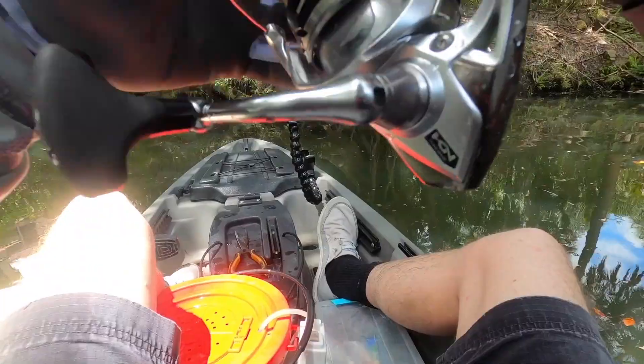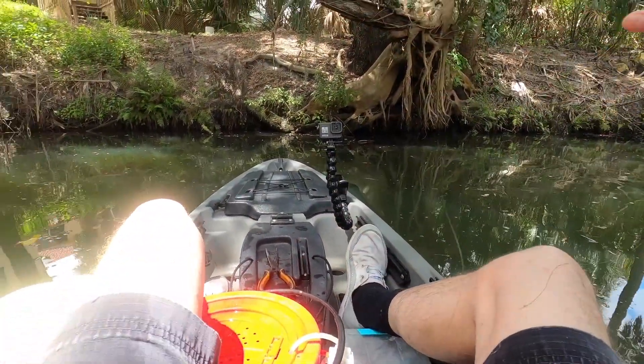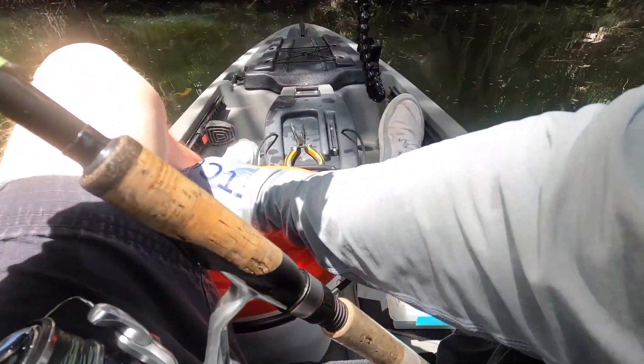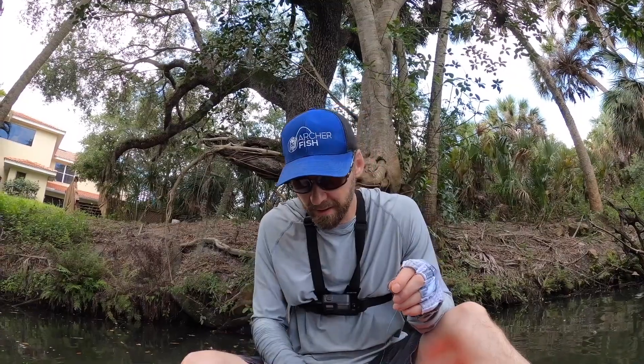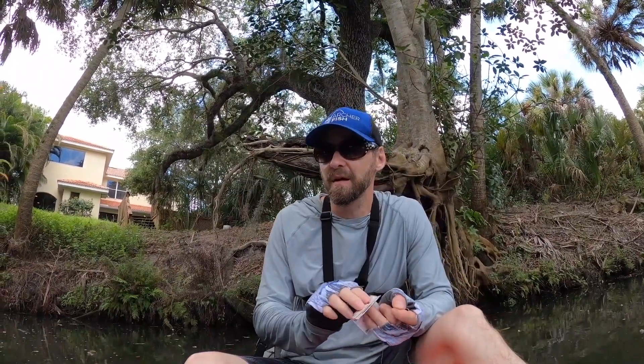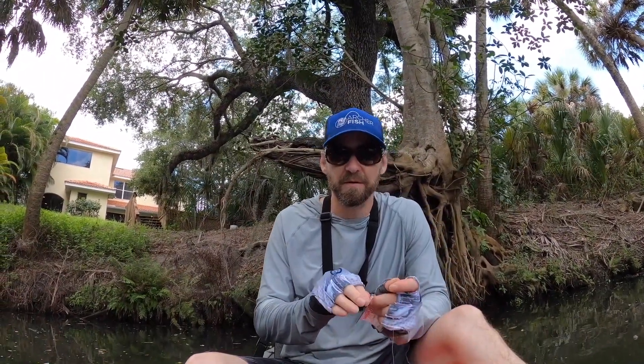It was a tiny bass, like this big. You want to let them swallow it, but at the same time there's so much debris and snag — I don't want to let them take it into the debris. I don't even know how I caught any fish last time, honestly. It's so frustrating. The shiners just swim straight into cover and there's so much debris and cover in this river.